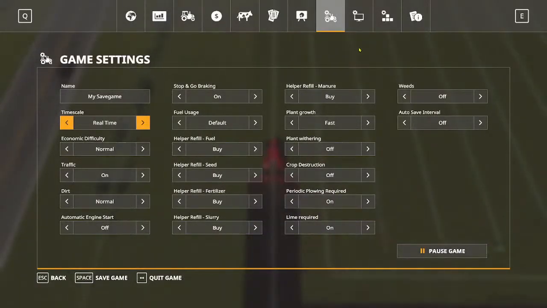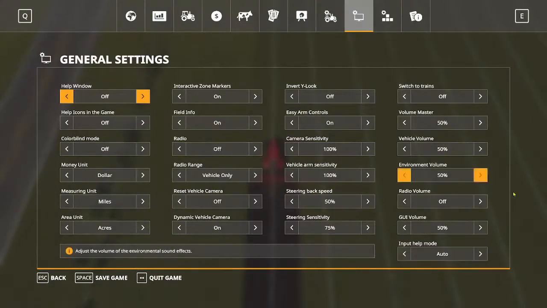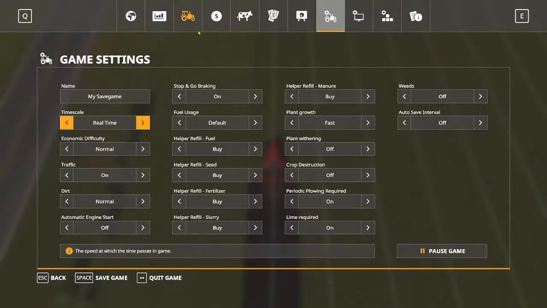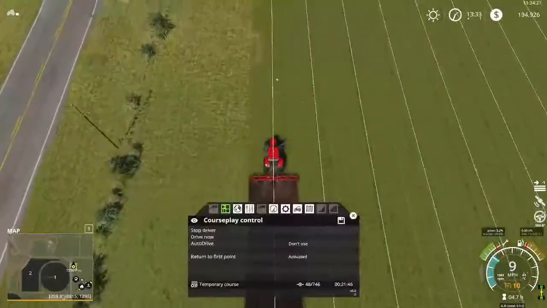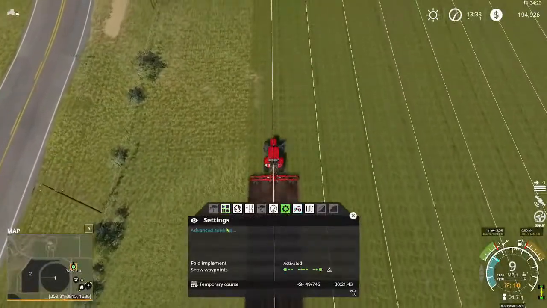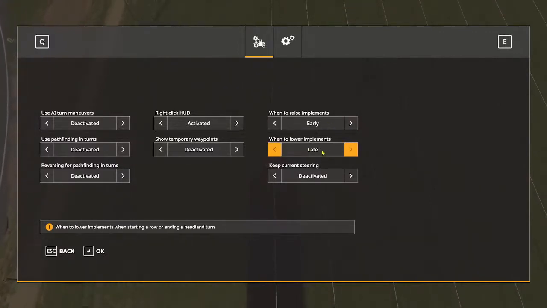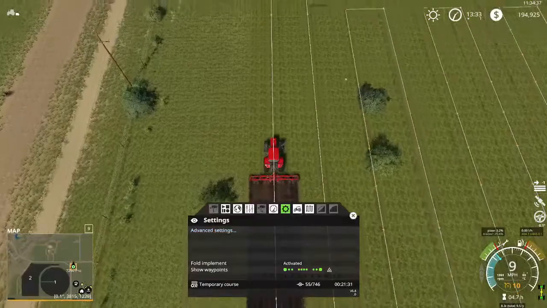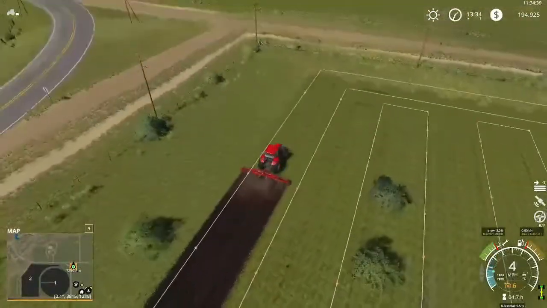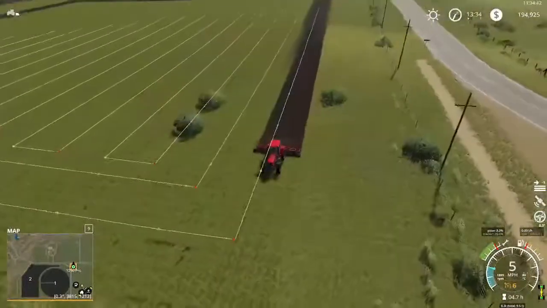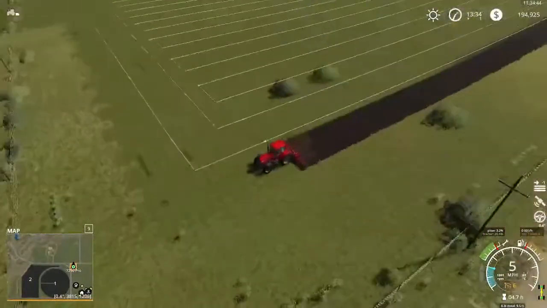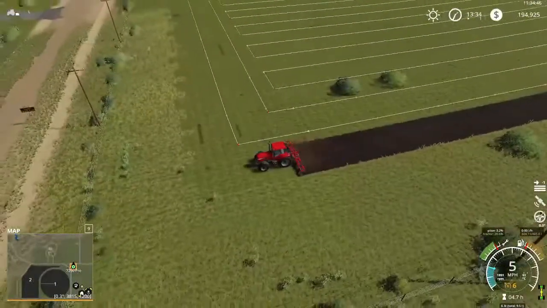Why he's out there a little bit too far is because under these settings, you have raise implements early, lower implements late. Normally that's not that way. It's raise them late, drop them early. But I'll clean up the edges. But anyway, that's what turn does as opposed to smooth. It'll put in 90-degree corners.